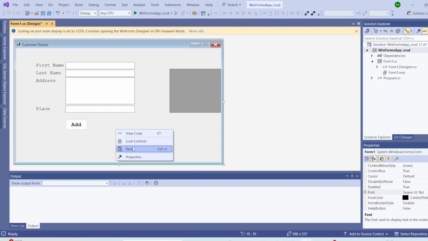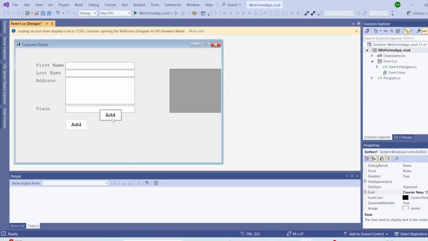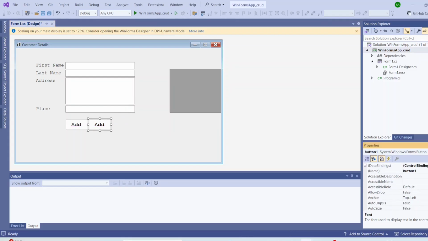Copy this, paste here. That is button update. Change name to update.